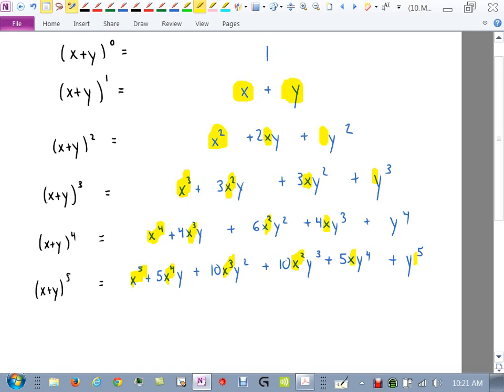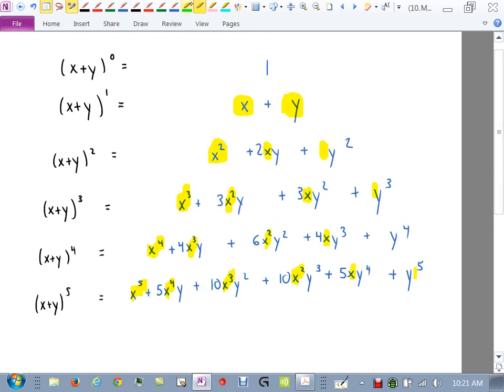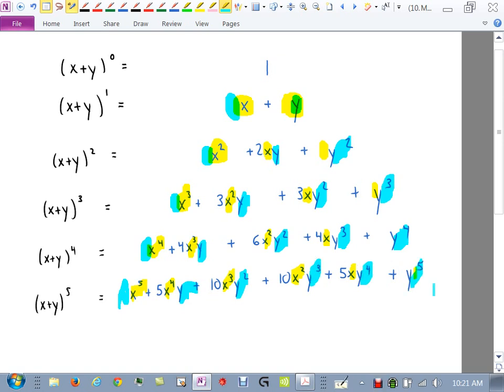They go up. It's the opposite of what's happening to the x's. Look at the second row. There's no y, and all of a sudden I have y to the 1st power. Here I have no y's, then y to the 1st power, then y squared. Then no y, y squared, y cubed. Then no y, y squared, y cubed, y to the 4th. Then no y, y squared, y cubed, y to the 4th, y to the 5th. So the x's and y's have opposite patterns here, don't they? X's go down, y's come up.